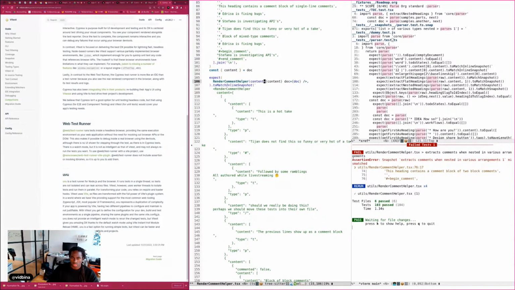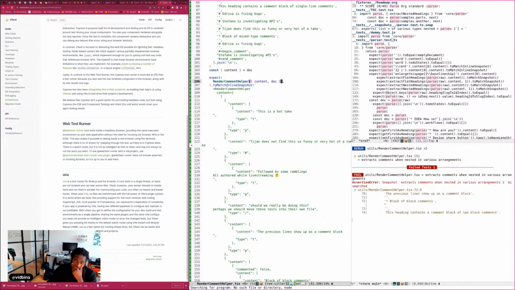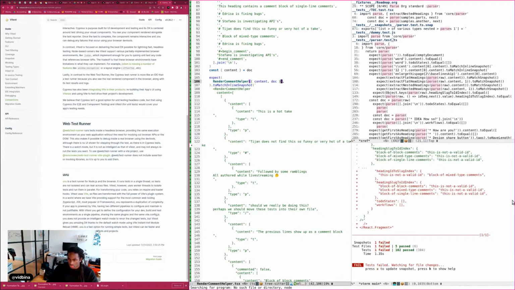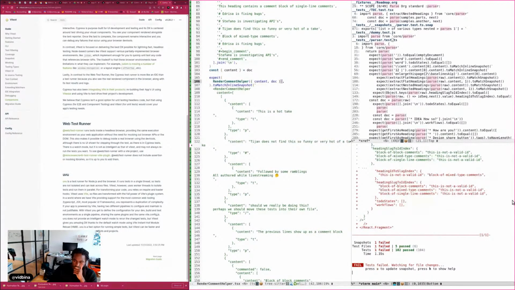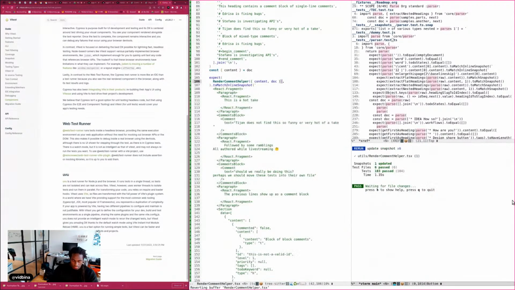Function call of doc. It looks like one workaround. Yeah. There we go. Perfect. More readable.